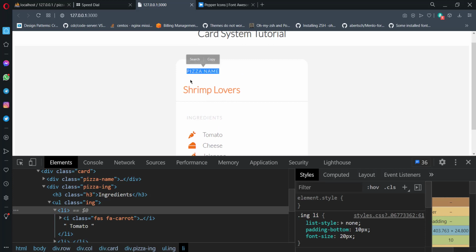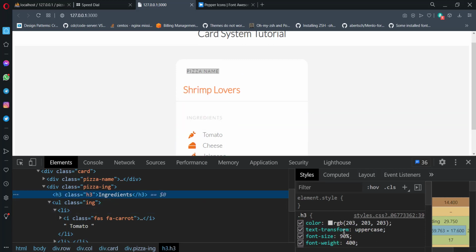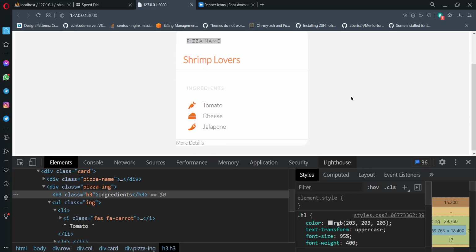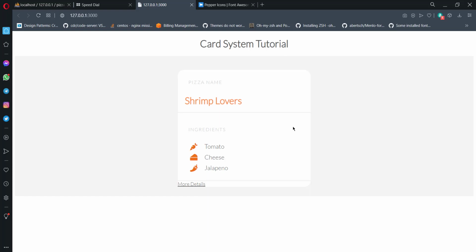Now there's something with the H3. I don't know if I made this so small. Let's see how 95 looks. I don't know, I think this is going to work. So let's try 5 here. 6, maybe 600 is good. Or let's just have it as it is. It's not going to make any difference. Anyway, let's continue with the button.